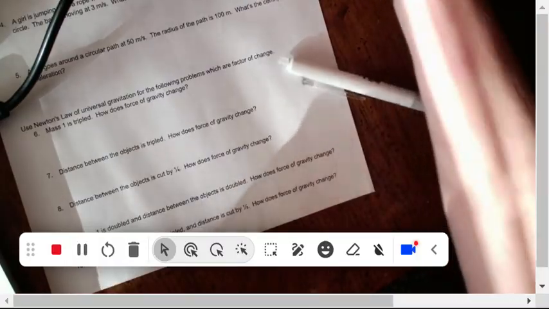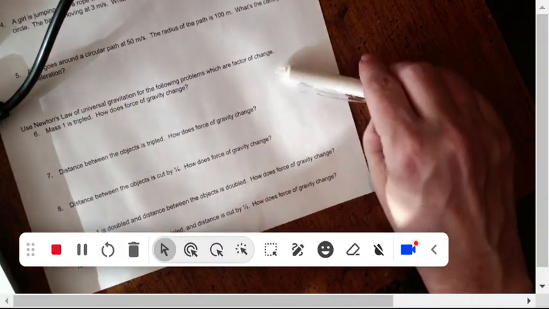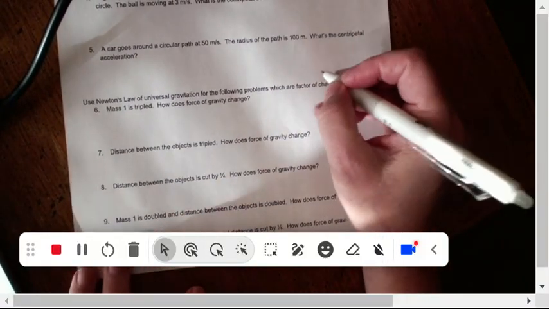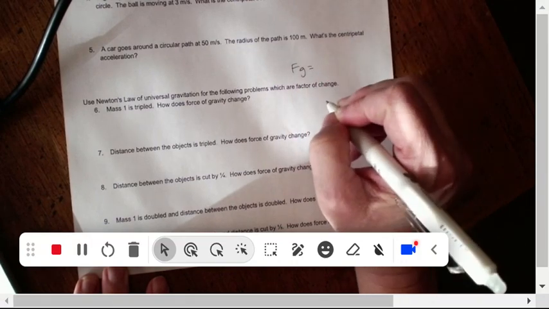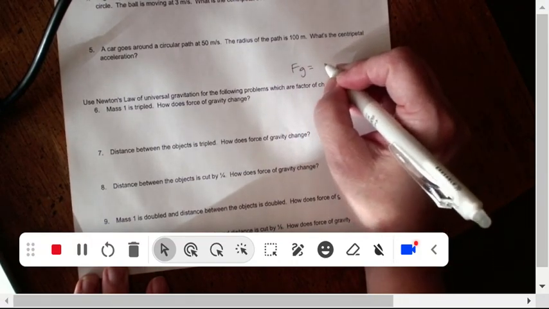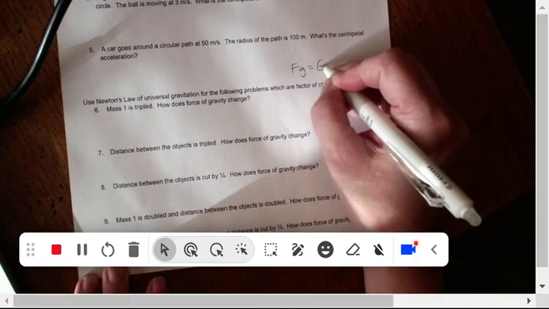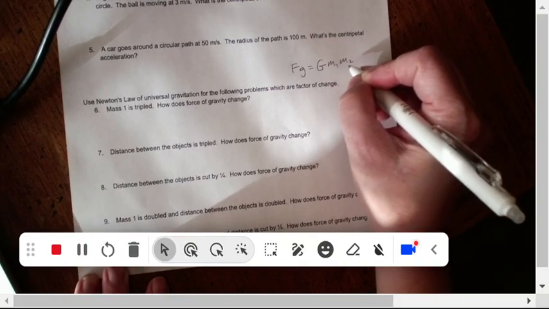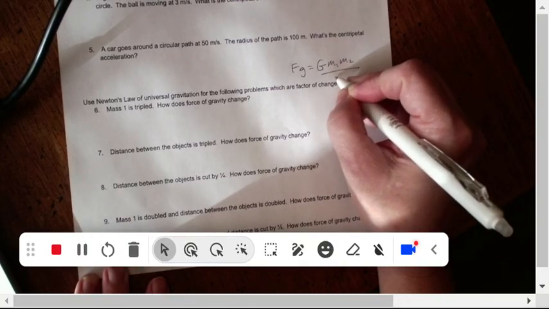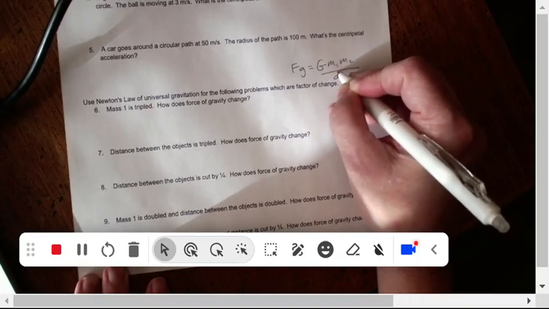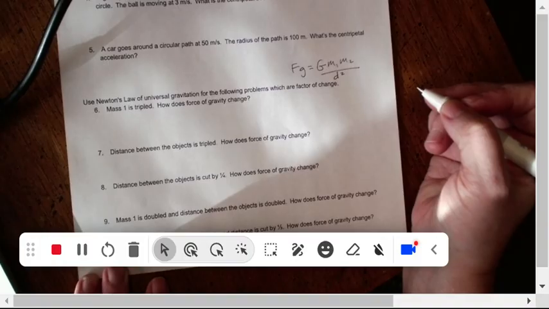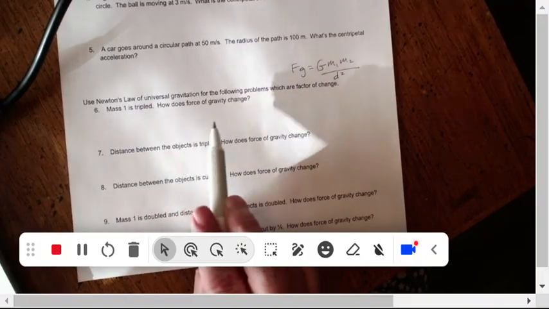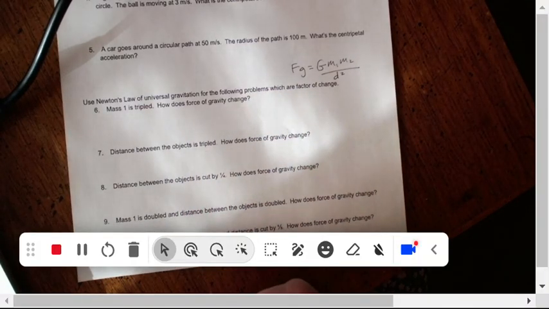Okay. And this is where we did what we called a factor of change, also called a rule of ones. So Newton's law, this is gravity for big objects like 2 planets or a planet and a moon or a planet and a sun. We've got this constant, which we don't really need to use, mass 1, mass 2. We divide all that by the distance between them squared. Okay. And what we did with this was we did factors of change. Like if one thing changes, what happens to something else? Or if 2 things change, what happens to something else?